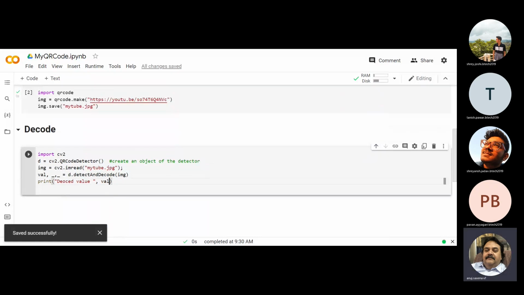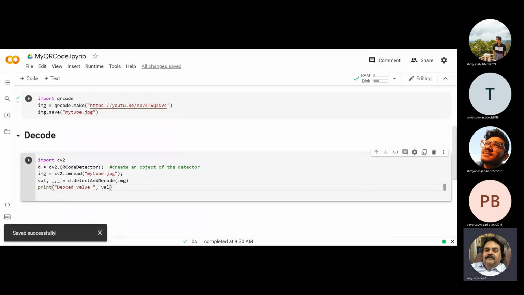Let's see what we get. I have given this channel address, and what we got is a tube. I can show you the image also. We can use cv2 to show the image, but for now I'm just using it as it is.